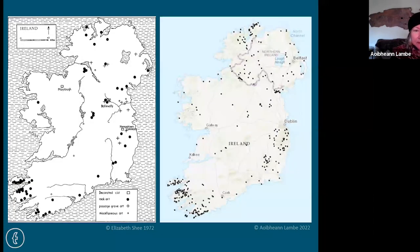The first map of rock art distribution ever made in Ireland was in 1972 by Elizabeth Shee Twohig, well known for her work with passage tombs but also for really important work with rock art. The map on the left is from 50 years ago; the one on the right shows the current distribution. The growth in the known distribution is the most interesting thing — as more discoveries are made, the map of Ireland is getting more and more populated.